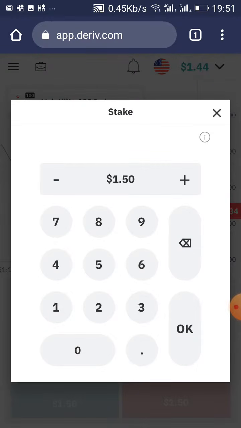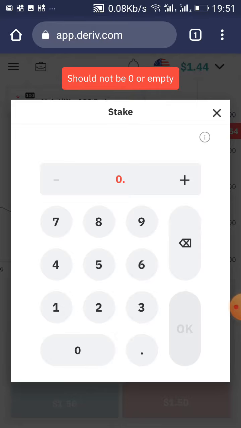Then I can move on to adjust my figure. Let me lower the figure. Yes.